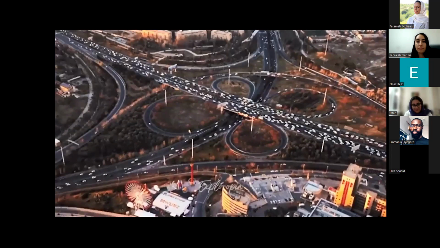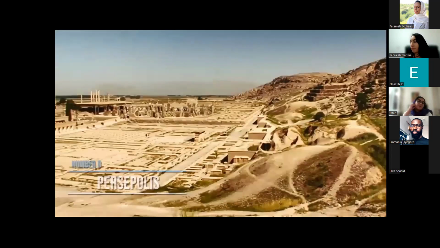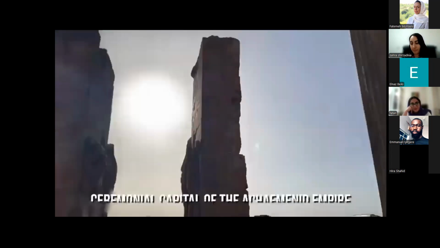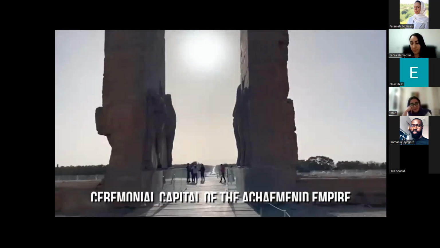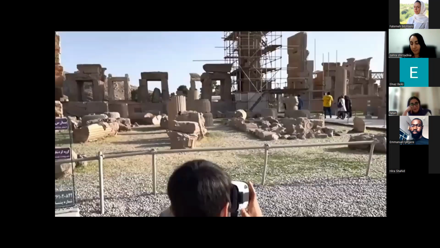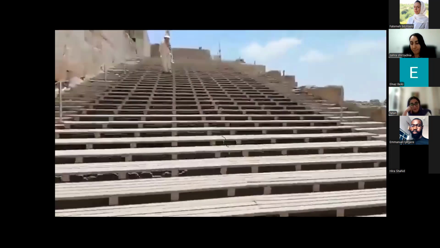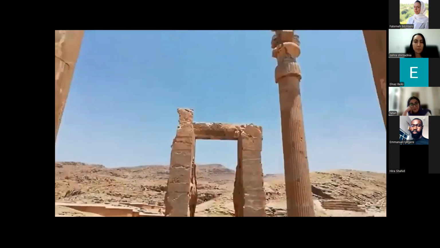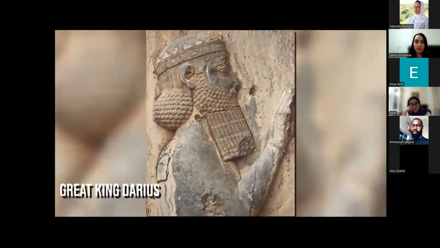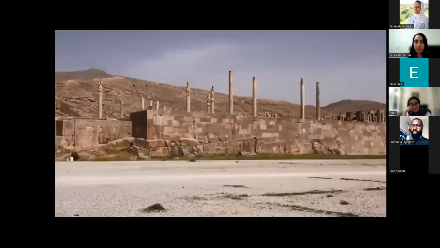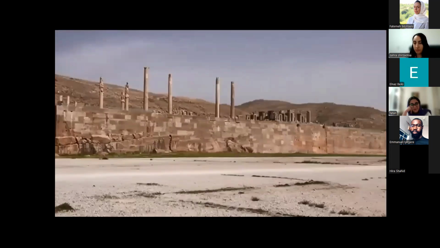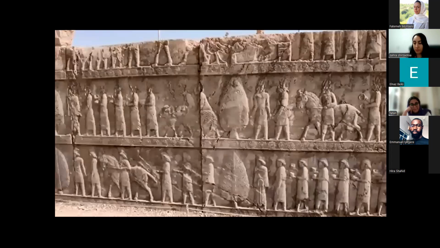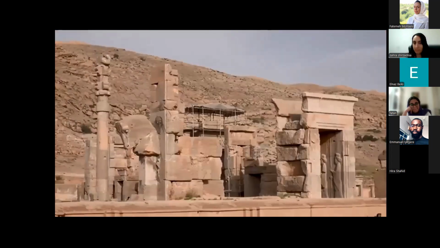Number 8, Persepolis. Talk about the most famous places in Iran, and Persepolis will always be in contention. Known as the ceremonial capital of the Achaemenid Empire, this ancient city is easily one of the top places to visit in Iran, located in the plains of Marvdasht in the Fars province. This city has been ruled by many famous kings, including the great King Darius of the Persian Empire. Although the city is pretty much in ruins now, you'll still find structures that trace back to the once so great era. The various palaces in Persepolis rank among the top attractions in the city, and you will have a great time exploring them.